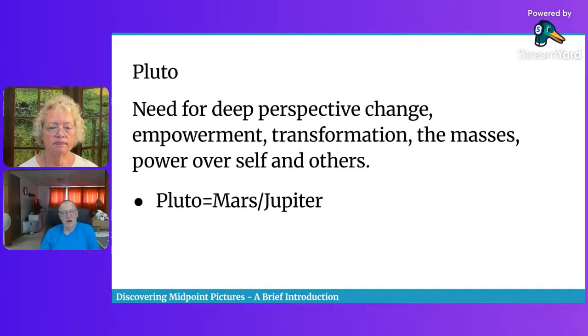Absolutely, and I think that the Mars Jupiter, I think you hit it right on. It's extremely creative. It's self application, and it's going to be done in a big way because Pluto's involved. Pluto's going to intensify whatever it touches. Okay, Mars Jupiter, you often will see some form of aspect or midpoint picture with Mars Jupiter involved, with enterprise and successful business as an example, because this is Mars, like you said, you're taking all this energy together, you're putting it together in a very favorable way, and you're giving it out. Okay, and Pluto's going to try to come along and make it really big.